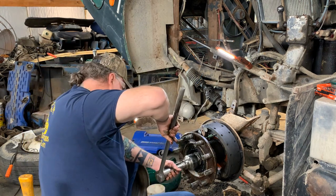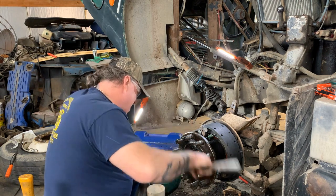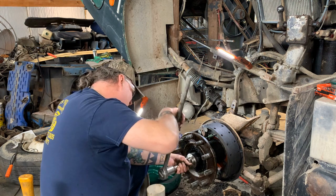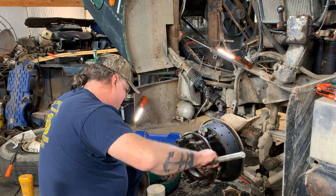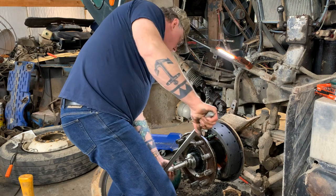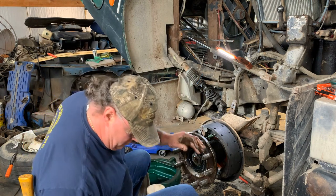And then this one, put as tight as I possibly could humanly put it, because you don't want it coming loose, that's for sure. I need the torque on it. Torque spec's like 300. This is a 1-inch drive breaker bar, so it's gonna be pretty tight. That, my friend, is tight enough.